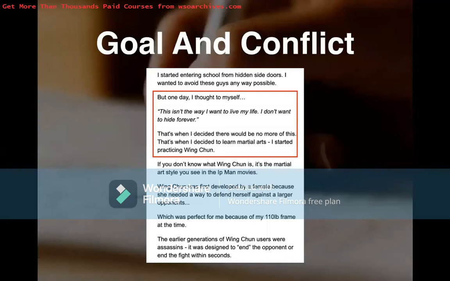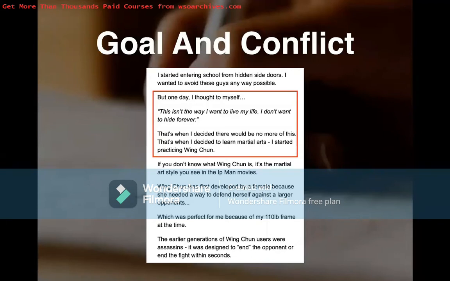And one thing is, you don't want to always assume that people know what you're talking about. Imagine if I said I started practicing Wing Chun and just didn't explain it at all, and went straight through the story. It loses a lot of impact, right? Loses all impact. Always think from the point of view of your reader when you're writing the story, right?